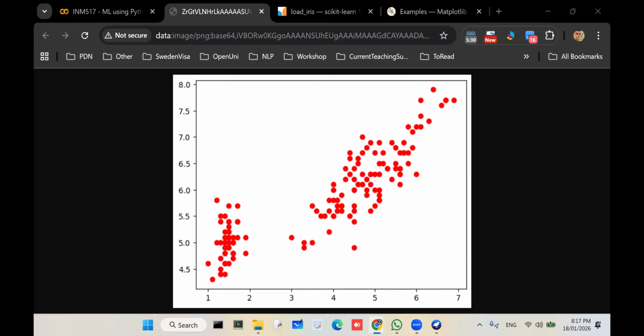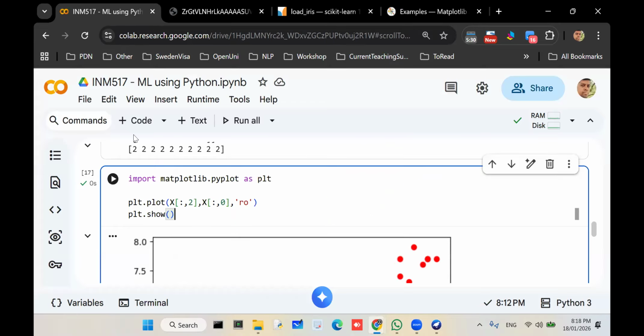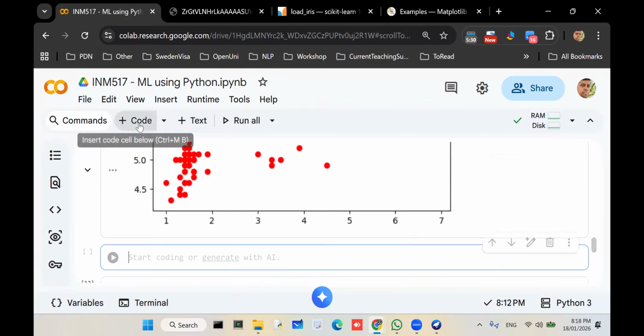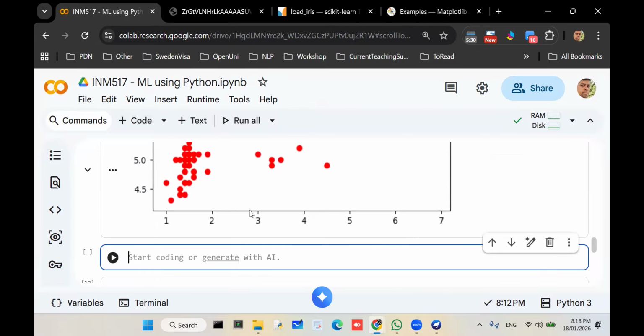Okay, now the task is we need to separate the data into 3 classes. Let me show you how to do this, and discuss how we can actually do it.